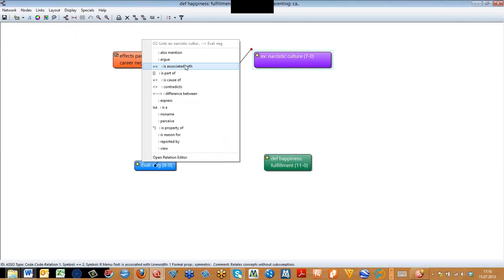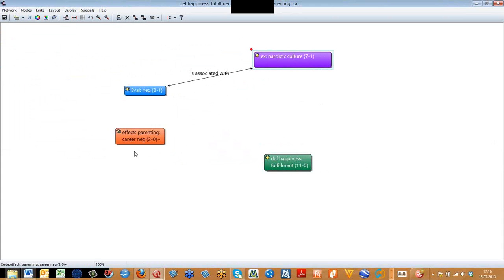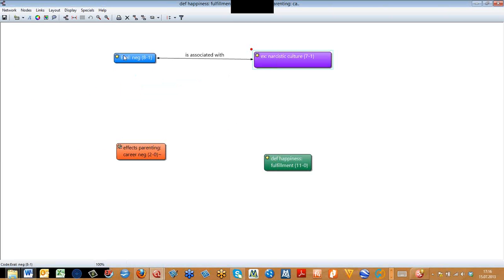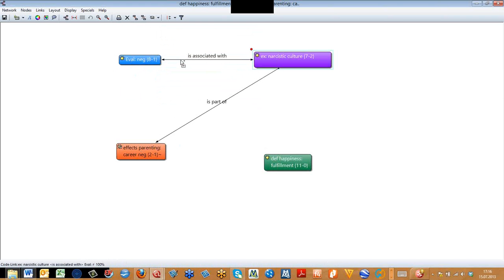These are the standard relations plus the ones I've created already for this project. So I take is associated with, maybe just move that code next to the other one. It's a non-directed one with two arrows to both sides. So I now link that one to this code and say is part of, this is a directed relation.